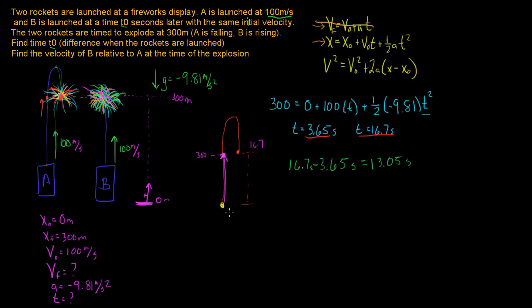And if you're not really following, this is what's happening. At time 0, our first rocket is right here. Time is equal to 0. And it shoots up. At time is equal to 3.65, our rocket has reached 300 feet in the air and going in the upward direction. It continues to go up, and we still have not shot this second firework. So it continues to go up, finally reaches a top at some time, and starts to fall back down.